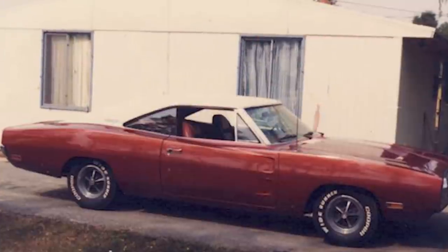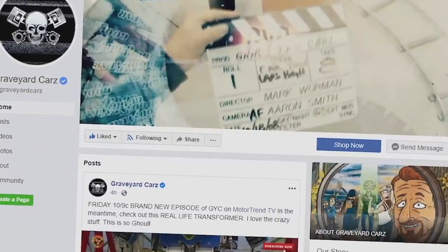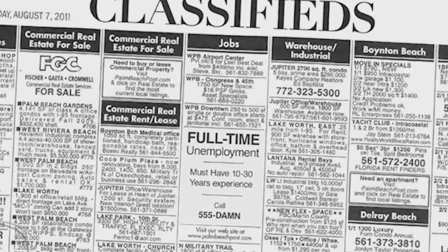As everyone is well aware, I have been looking for my old, original high school Dodge Charger for many years. Since I traded it in in the late 70s, I have regretted it ever since. I've put multiple posts on our Facebook page, taken out classified ads, and given the word to everybody, including the Dodge Charger Registry. Recently, I decided to hire a private investigator because I had a lead down in the Texas area.